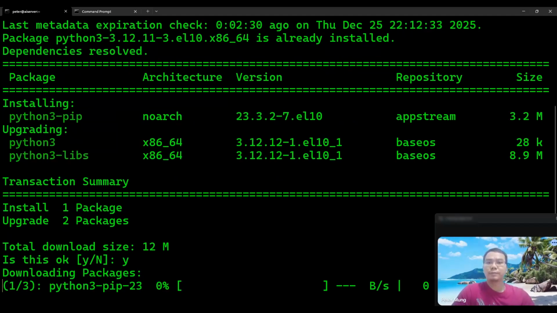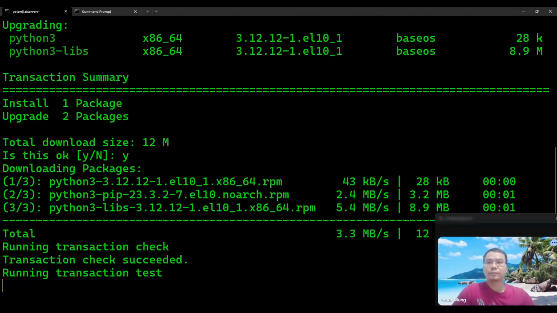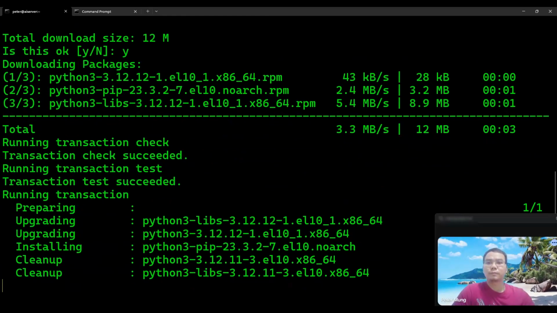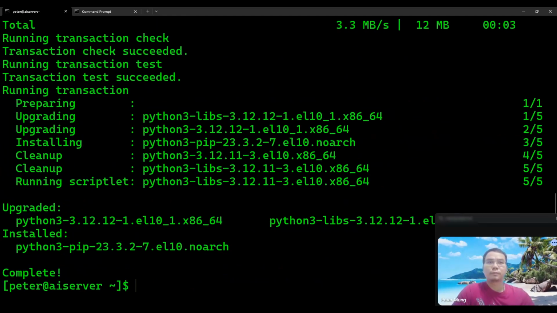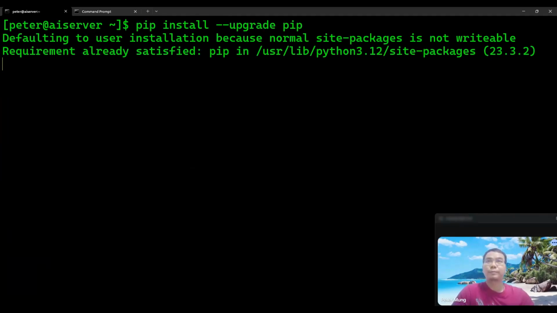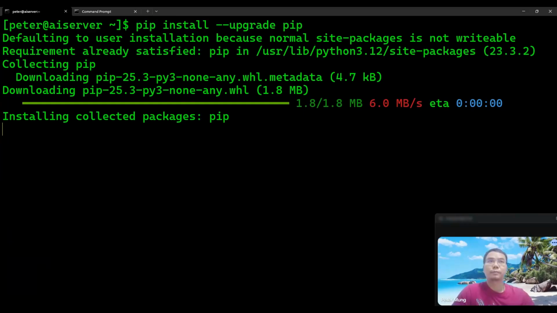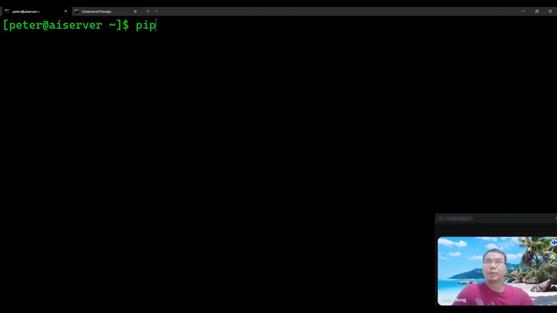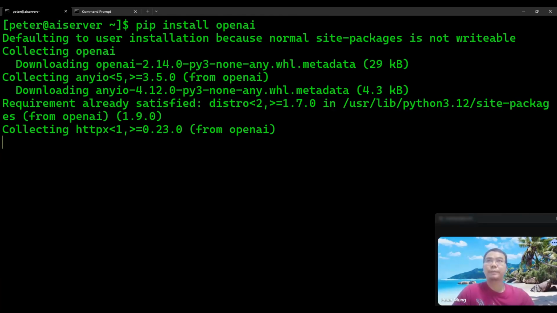Let's install it. Okay. Now let's upgrade pip. Good. Next, let's install openai.